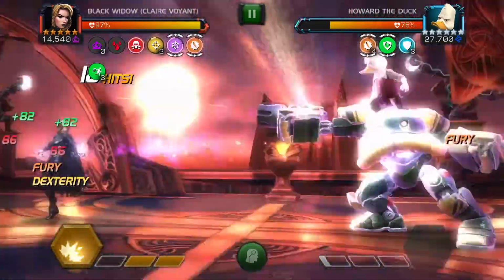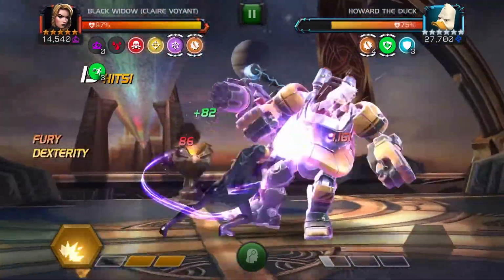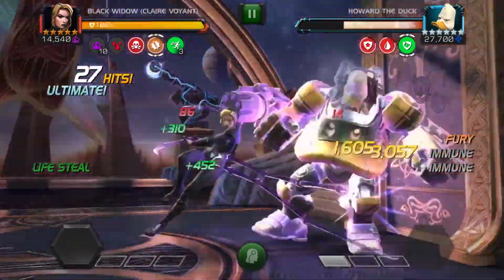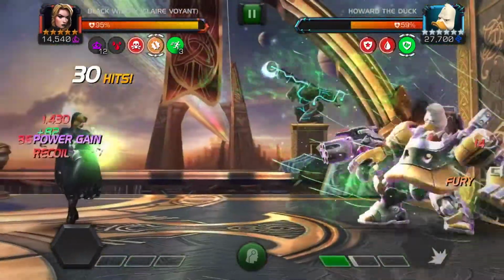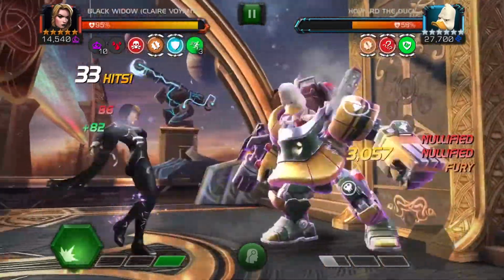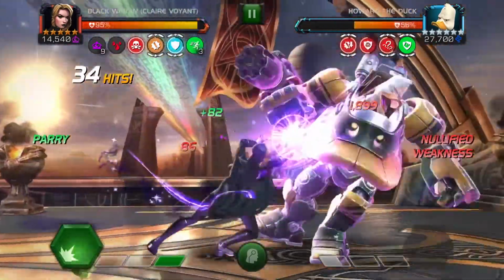The only way you gain power is whenever he throws a special. As you can see with Clairvoyant, when she throws her S2, she removes all the buffs, all of them.